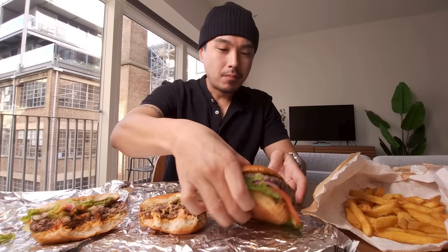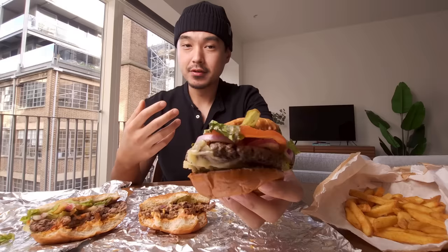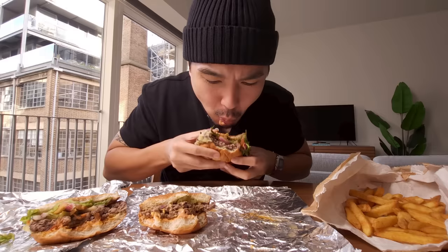That's just not good to me. The patty has the same problems, and when you throw on relish and salsa on a burger like that — I don't know if they're just throwing it on to throw it on. This is the Hell's Kitchen burger and I would tell him to get the hell out of my kitchen if he was making this.